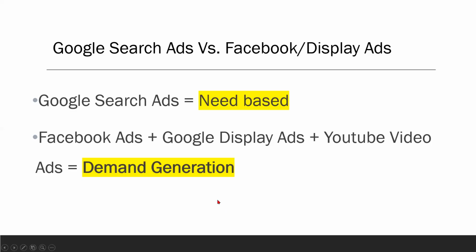So that's the major difference between Google search ads and Facebook ads. Now what works better? There is no clear cut answer to that. For a few industries, Google search ads work better. For most of the industries, display ads work better. So for different industries, different things work. Mostly I have seen with the trainers community, if you are providing a course, Facebook ads work better.